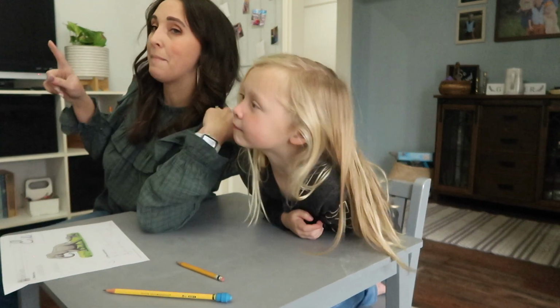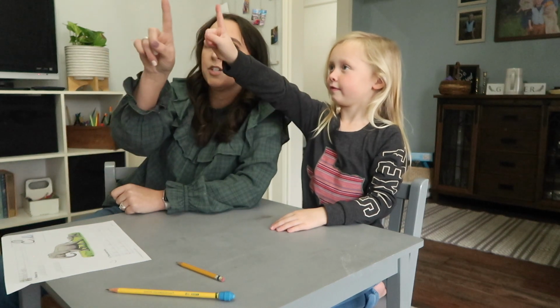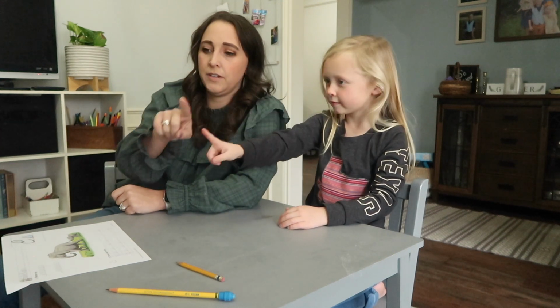Now let's put our fingers in the air. Look at me. Sometimes I like to get in front of them so my back is towards them a little bit. Finger in the air. We're gonna start at the bottom. Go diagonal up. Touch the middle line. Down and around. Do it again. Make it go diagonal. Diagonal up. Around. Down.